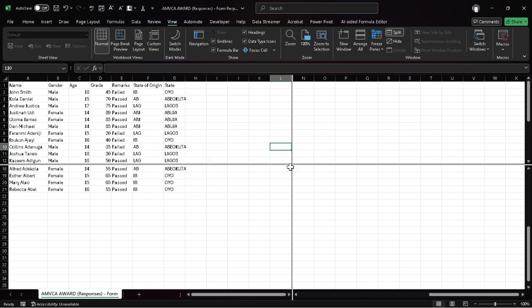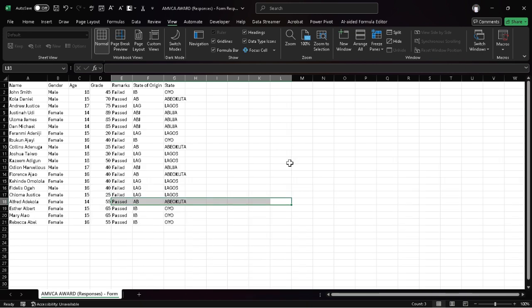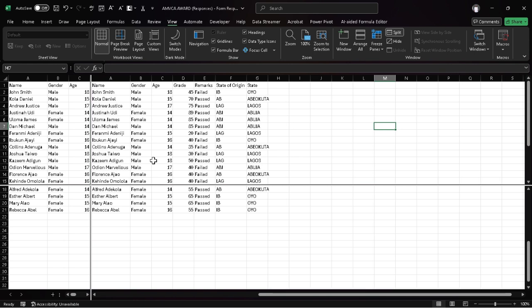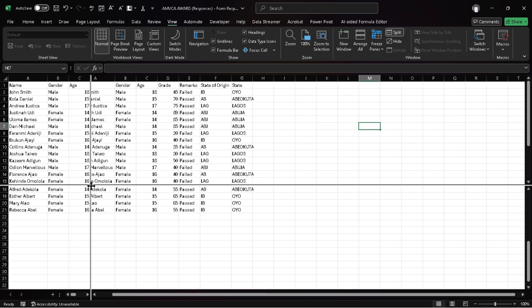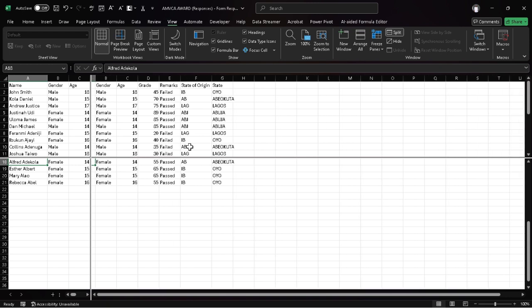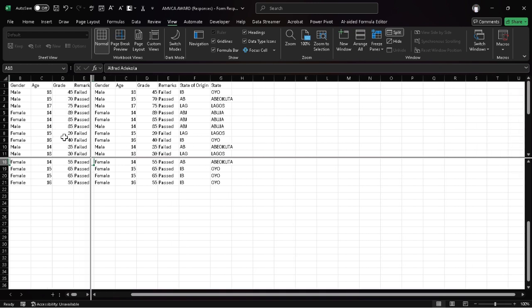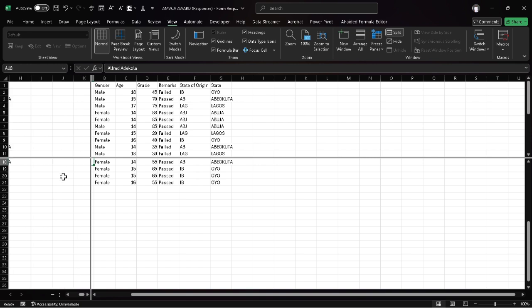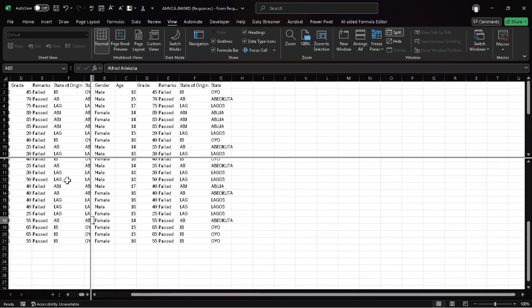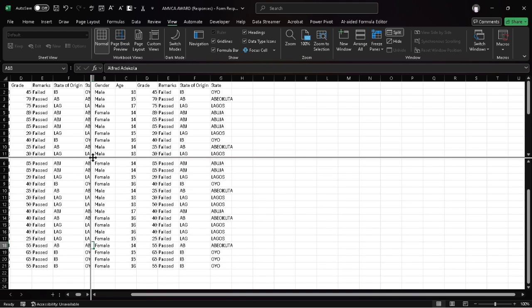So let's assume we have multiple data. Let's assume we want to use this data. So let's use this data and split this like this. So this is how Split View works. You can see you can have different things showing differently. You can see this one shows differently, while this one shows differently. You can see how it is. So this is how Split View works.